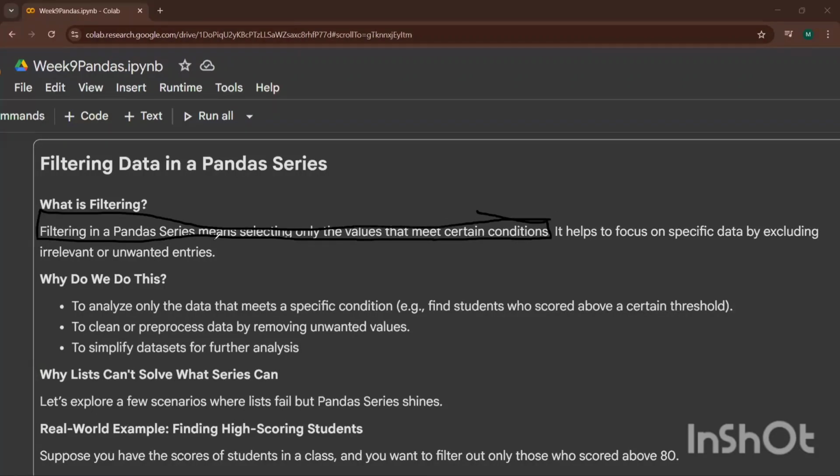Filtering in a series means selecting only the values that meet certain conditions.